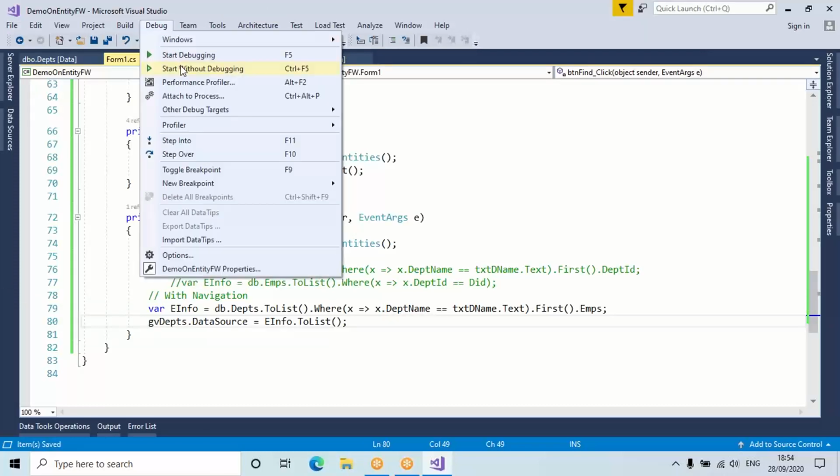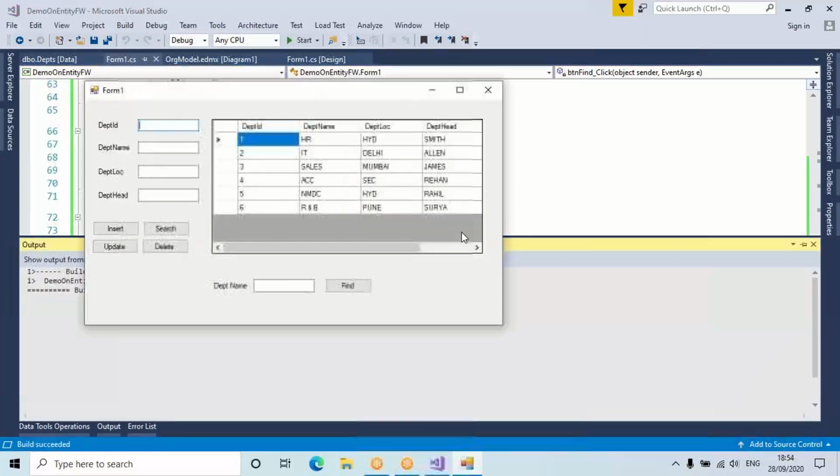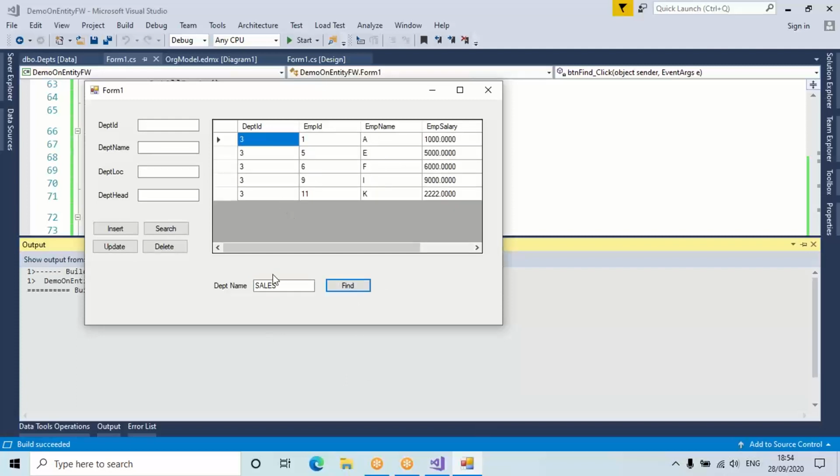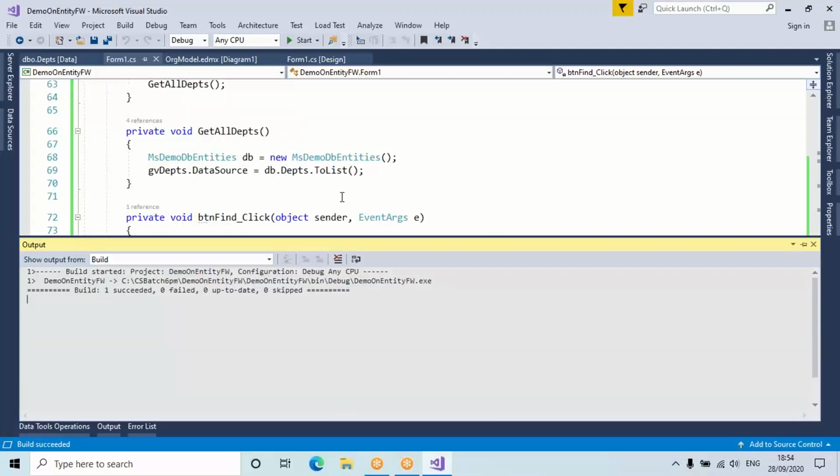Now run the code. Give the department Sales: same five employees. HR: three employees in HR.